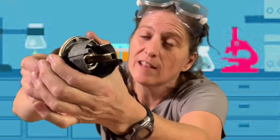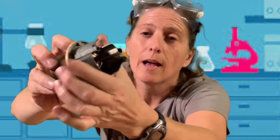Here's yet another example of a wheel and an axle. Doorknobs. If you've never taken apart a doorknob, this is what they look like if you do. The big wheel is actually the handle part, which I turn. And in this case, when I turn this one, it turns this square piece on the inside. So this axle is a little bit square. And that piece is attached to something inside your door that pulls the latch back.